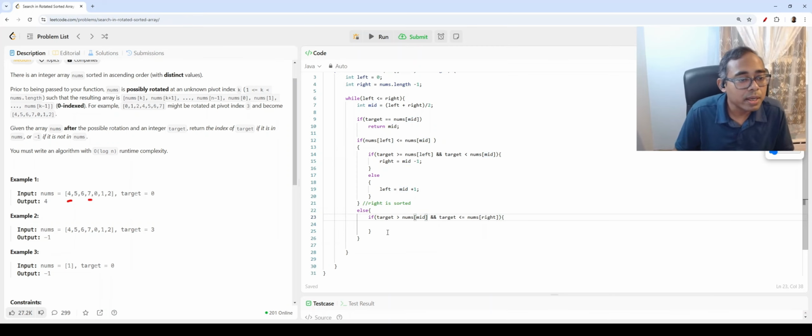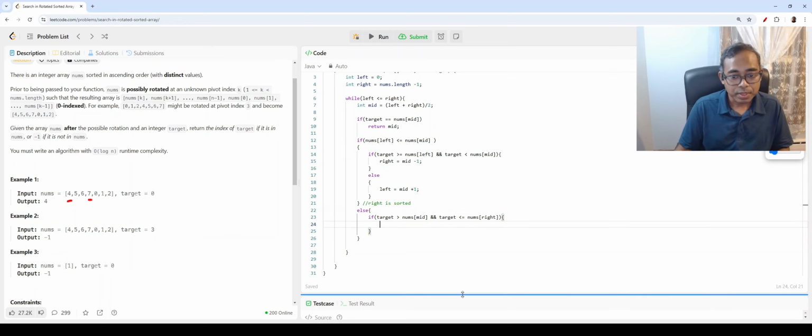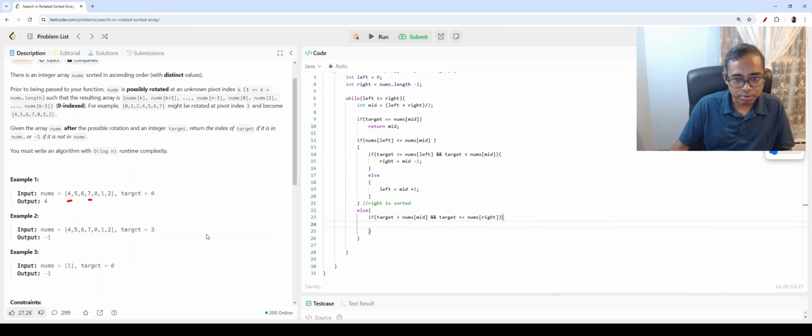So if target is greater than nums of mid, whatever value that is, which is 0, and target is less or equals nums of right, it could be equal, then we search here. That means within the range 0, 1, 2. If within the range 0, 1, 2, right side would be fixed, our left side will be moving.